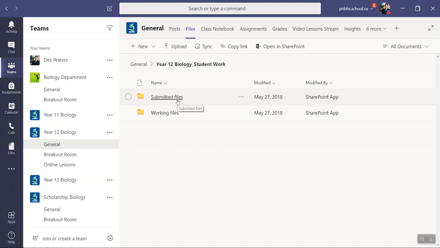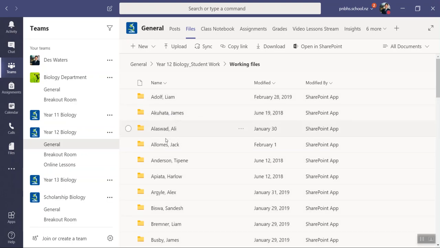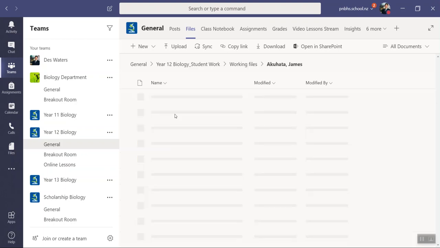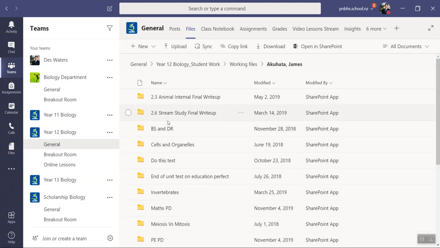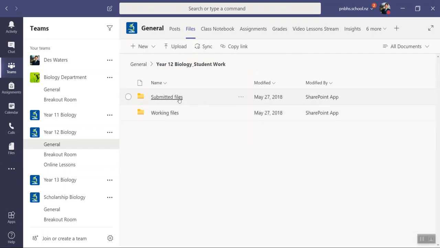And it just shows you where all your students' assignments are saved in the future, I guess. So when they're working on something, within the assignments the student will only see their own name here. And when they're working on something, it will be within these folders. Once they submit it, it goes from here. These are the topics that they've been working on. And it will go from their working files into their submitted files.